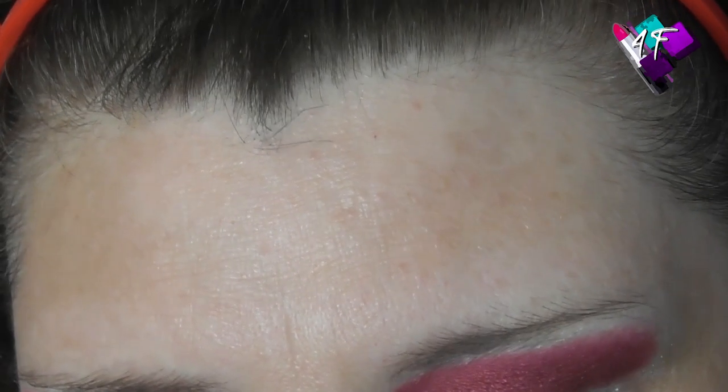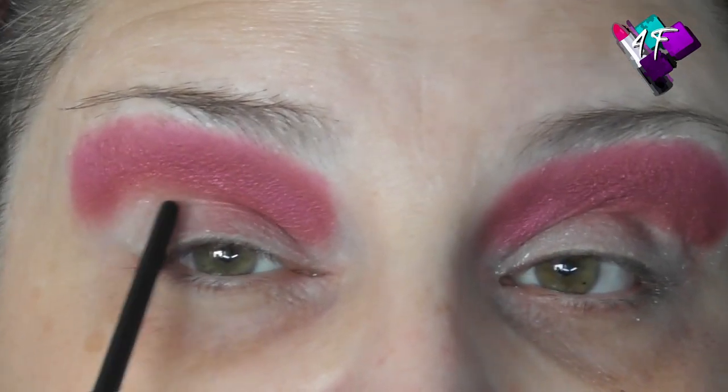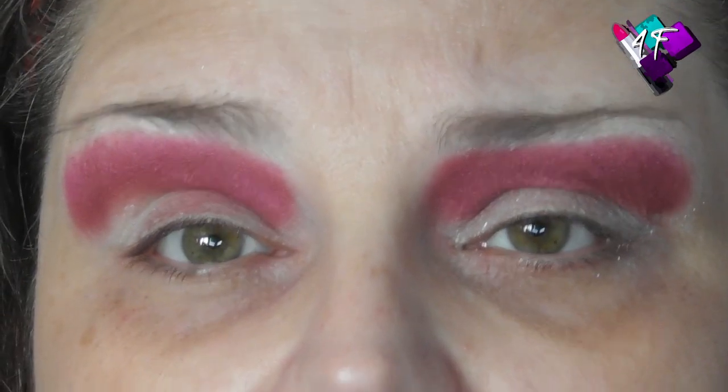I'm going to go into Sabrina — this is the blue-toned purple — and use this to deepen up through the crease and the outer corner. If you've moved your crease, this is the point where you put this wherever you've moved your crease to. Because the deeper the colour, the further away it looks; the brighter the colour, the further forward it looks. So by putting the deepest colour along your crease or your created crease, it gives the illusion that part of the eye is further back and helps to sell the look.